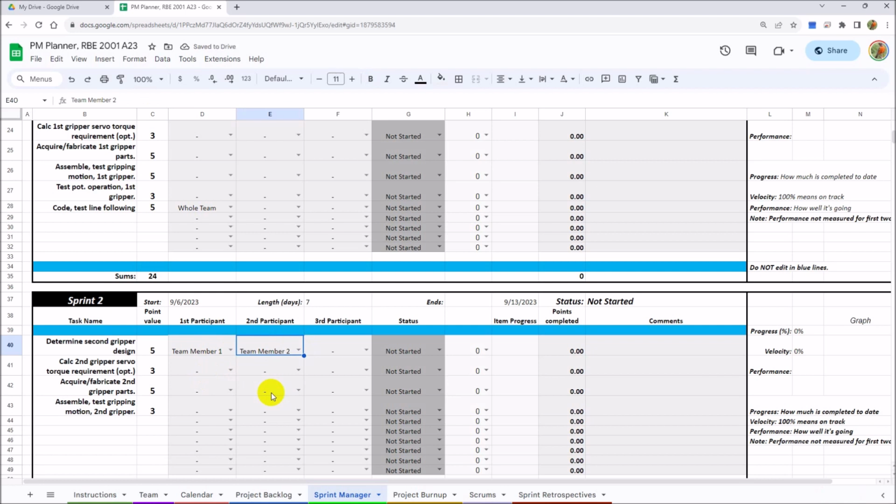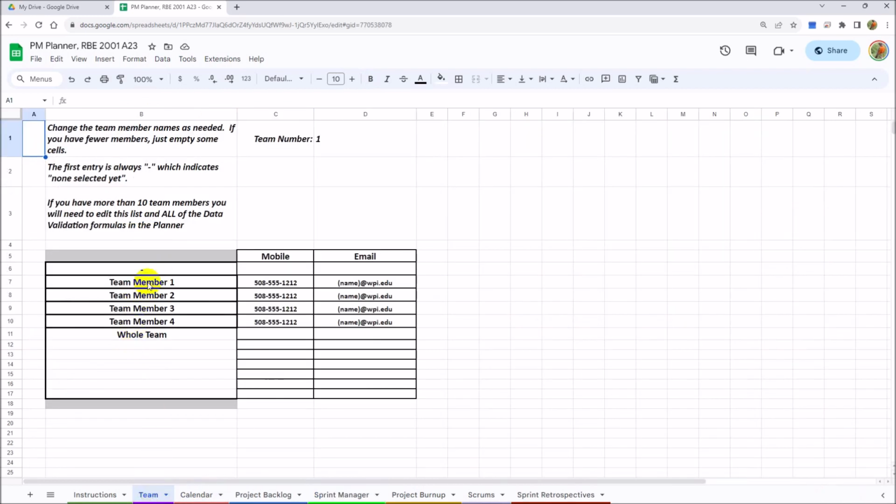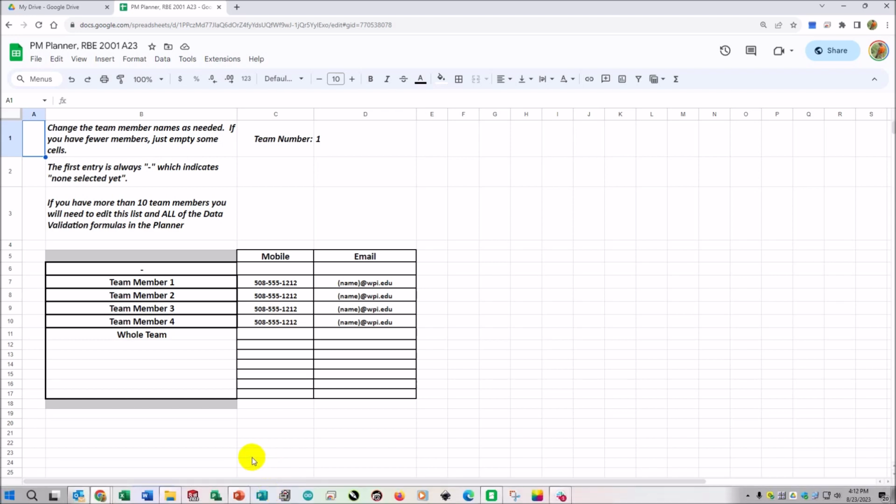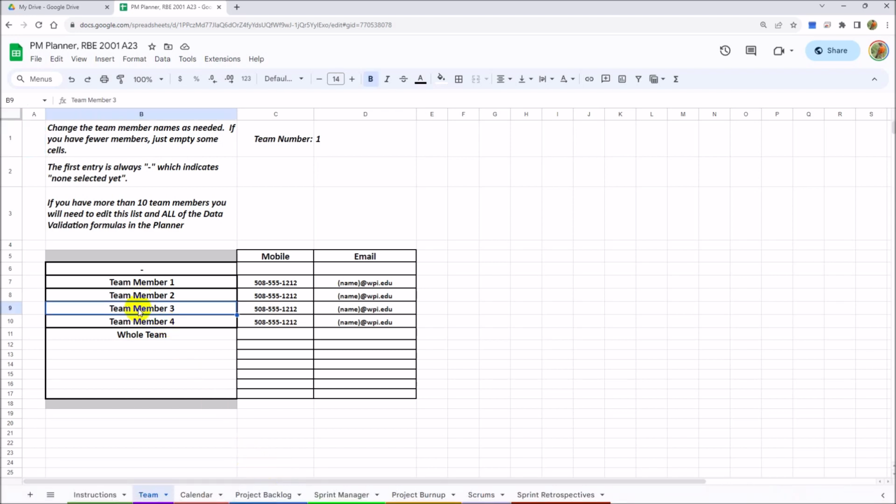I haven't filled in the names in the team tab. Remember, if I go back to the team tab, here are the names. Well, I haven't filled them in yet. Had I done so, in fact, I'm going to change team member 3 to be a real name. I'll give it like Jacob Sperry. Anyone who's been around remembers Jacob. Okay, Jacob Sperry. Now it was team member 3.